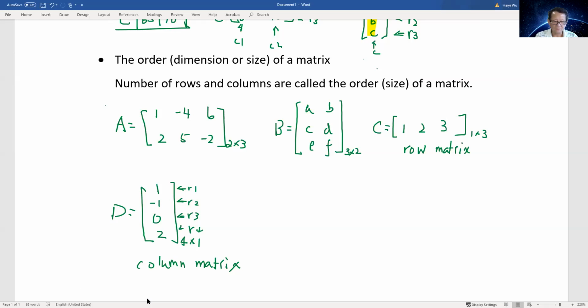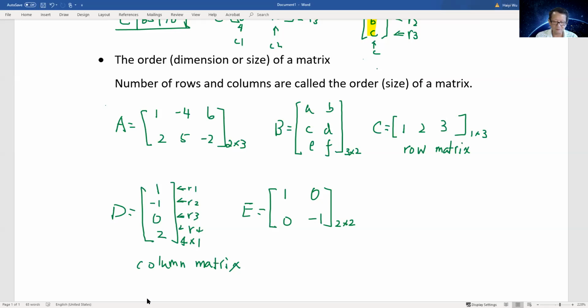Have a look at another matrix example, matrix E: 1, 0, 0, -1. This matrix has 2 rows and 2 columns. So the row number is the same as the column number.